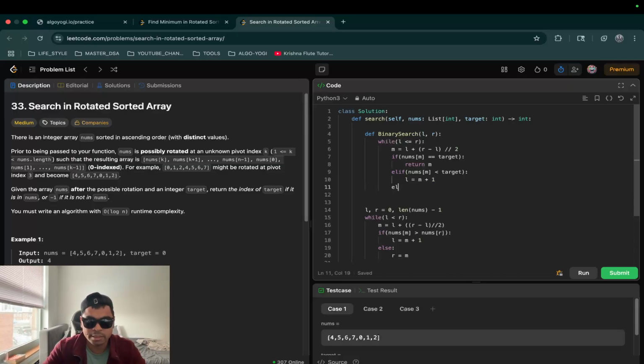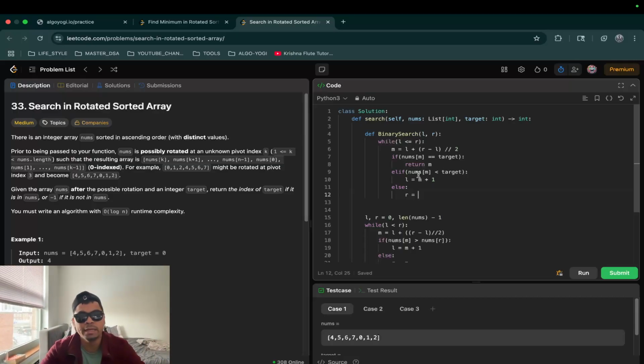Now we can write the else case. Else bring the right pointer to before mid: this value is greater than target, that means we need to come to the smaller values, which will be in the beginning of the array, and that is R is mid minus 1.